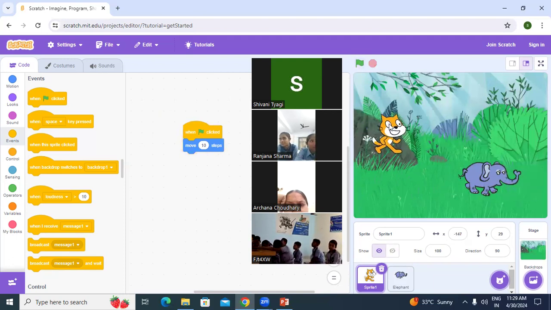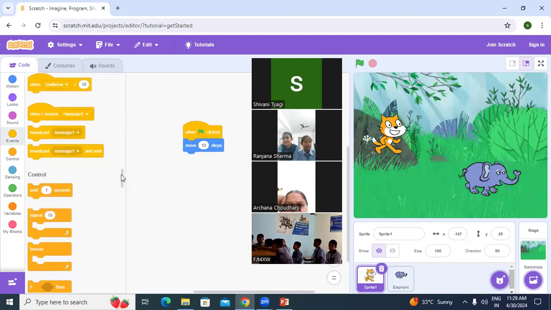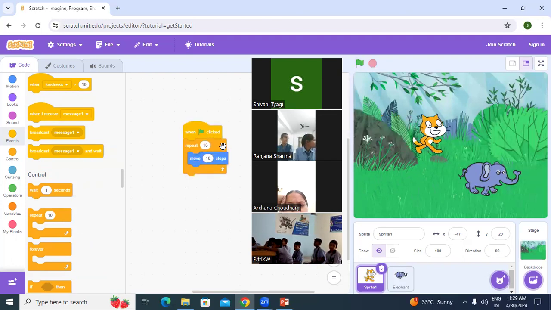And if you want to do the same task will run continuously. So here is one more command, that is repeat. You will put this 10 steps in the repeat block, and you can add the value also. Like if you want to do the same thing, like your cat will run 10 steps again and again, hardly 5 times, not 10 times.